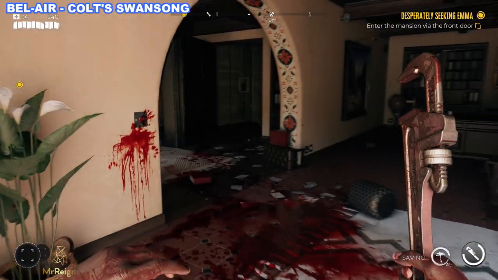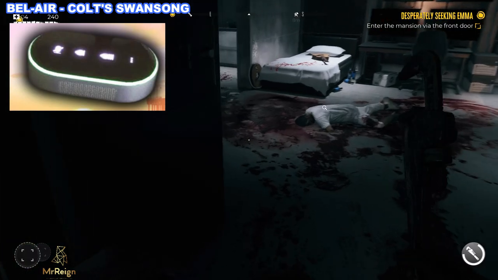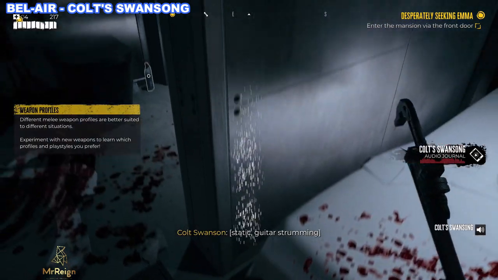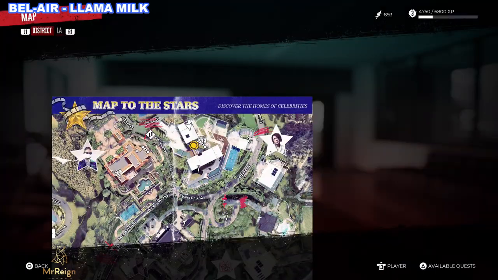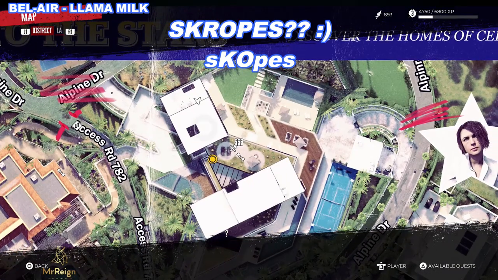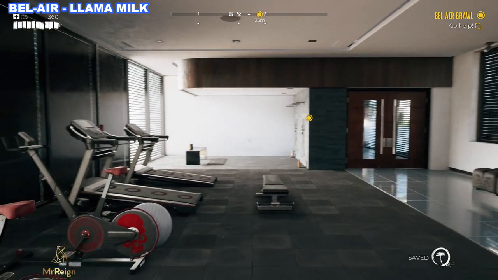Okay, next up are the sKOpes, guys. Now, these are absolutely useless until you progress the story to Ocean Avenue. And when you get there, you will get a story quest, The Search for Truth. Once you reactivate the network, then you can go back and do all of these sKOpes. Now, I have just shown them in order of the area, like I mentioned before, but you won't be able to get them until you get to the Ocean Avenue area and activate that specific quest.